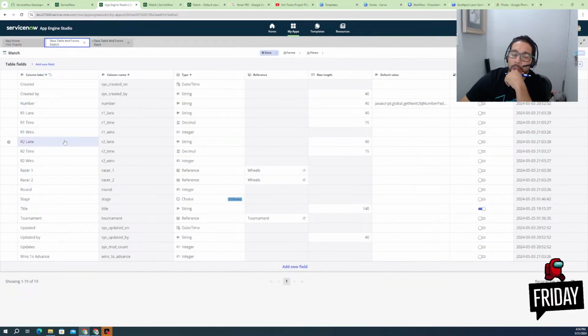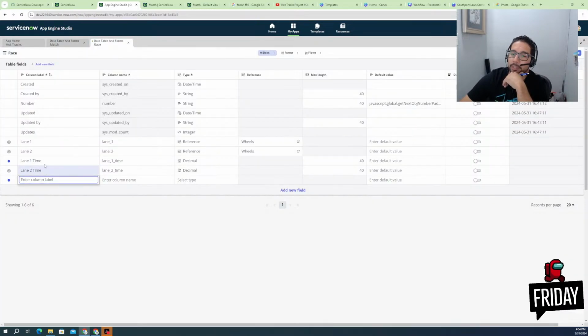Like our flow, so either our flow is gonna be smart enough to know where each racer is at any given time, and then it's gonna update that to the top, right? Or should we just keep it the same here with the racer 1, racer 2, and then we put racer 1, who was in each lane, right?